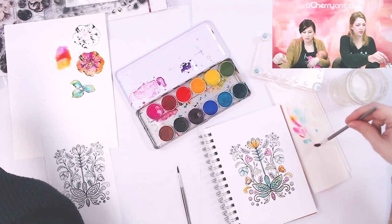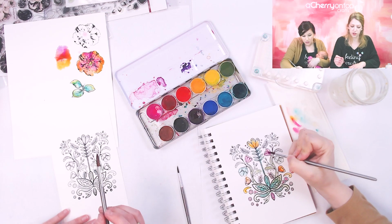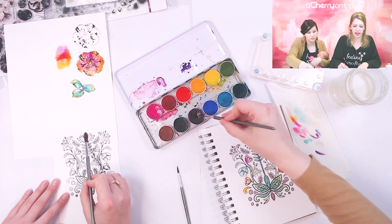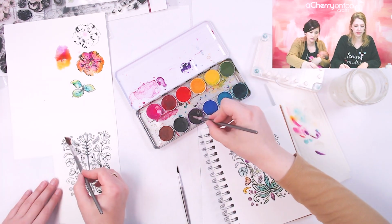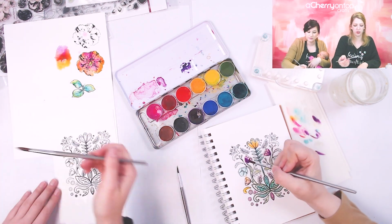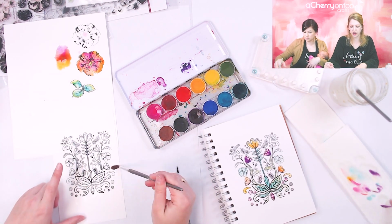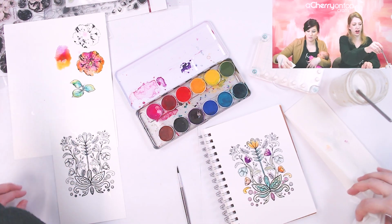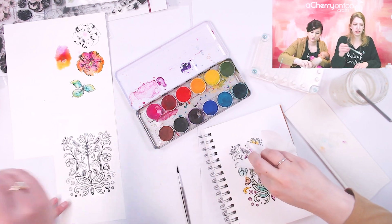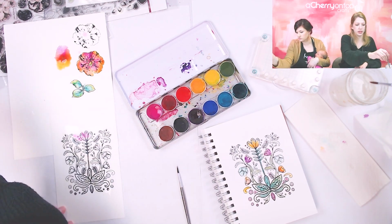See, when I started painting, and you can also do, so if you want to paint a little bit faster, I'm going to paint this pretty fast. So I'm just going to get the whole thing wet. Do a wet on wet technique. So you can get your whole page wet. And with this being just plain water, you can really see how the ink does not blend or travel at all. So now that my page is all wet, I can start adding some colors that I wanted. And they'll just kind of blend around.